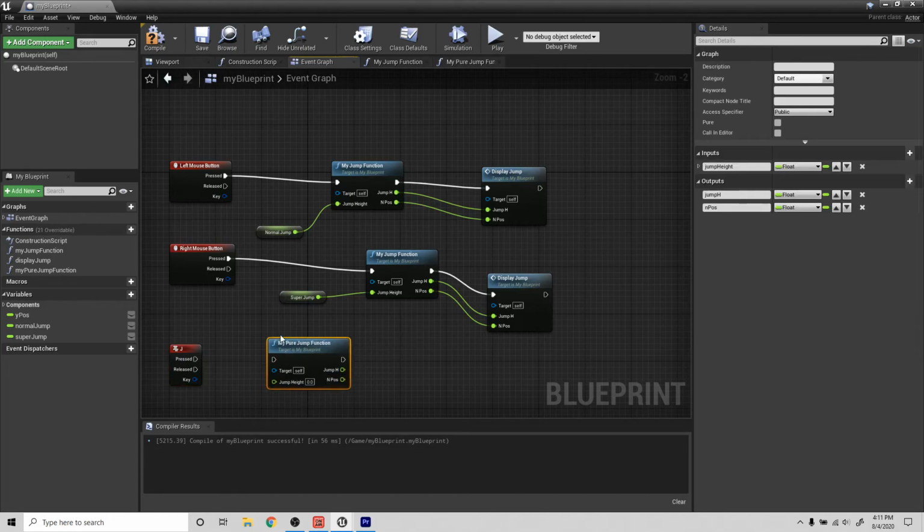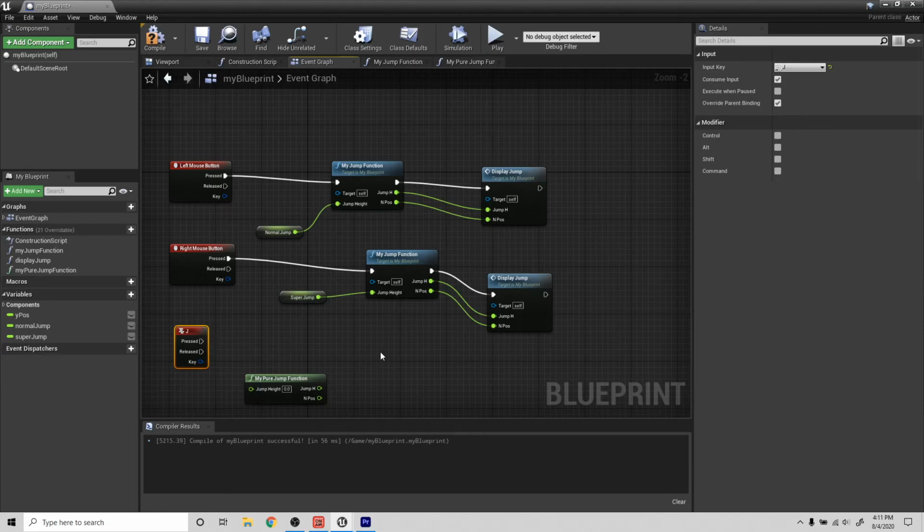The only thing is that it's still a normal function here. Let's make it pure. When we select it here, we get the option to checkbox the pure. And we can see that we don't have the execution strings now.